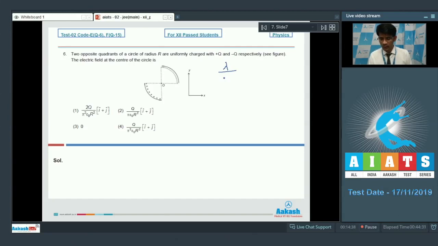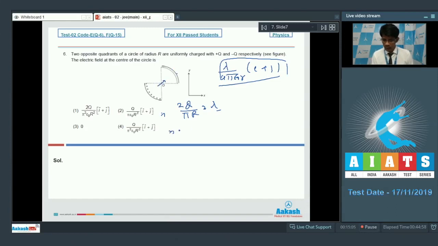That happens to be lambda divided by 4 pi epsilon r (i plus j) for the quarter of the circle. We'll be using this answer in this question now. First I need to find the value of lambda. Lambda is taken as q divided by the length, which will be pi by 2 into r. This is the value of lambda. So the electric field at this point will be contributed by this plus along the direction minus.